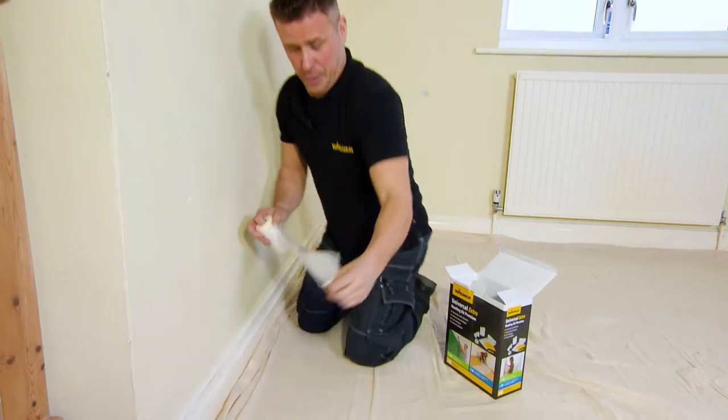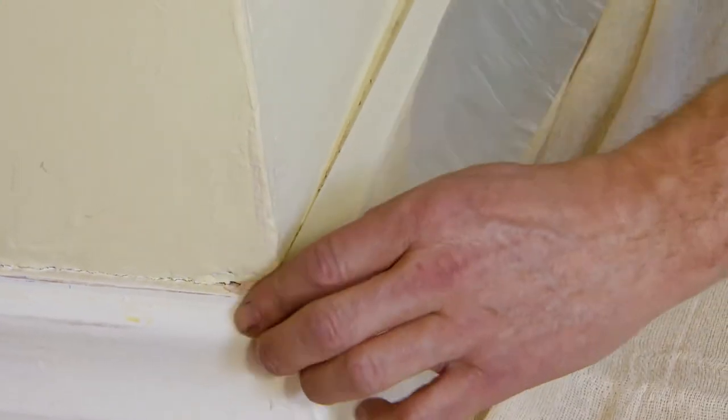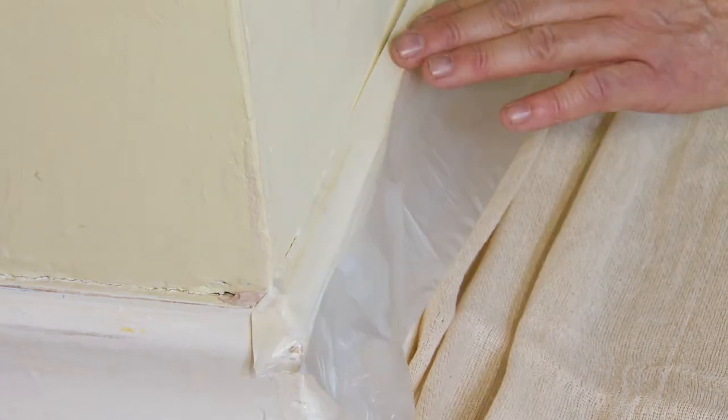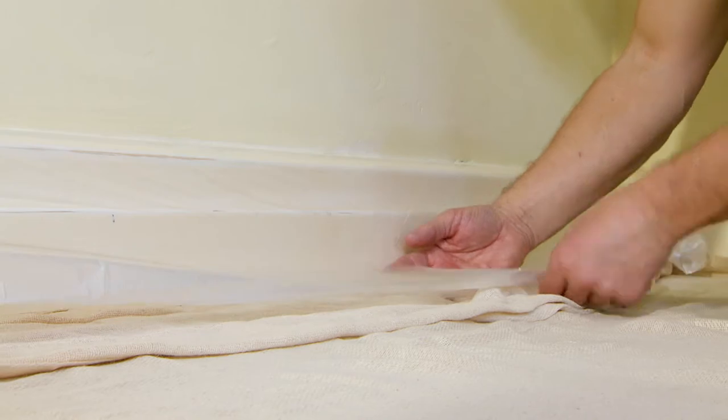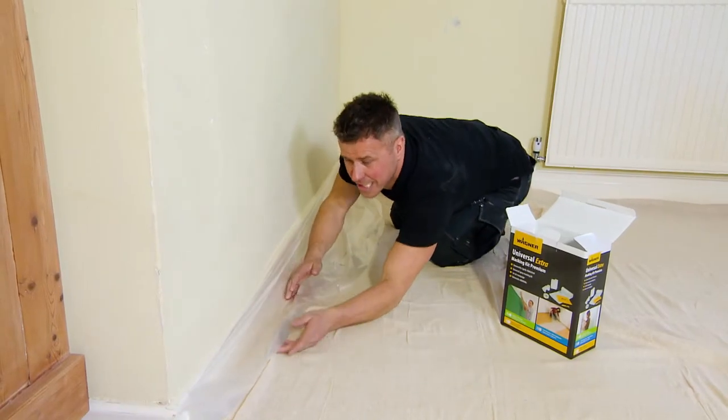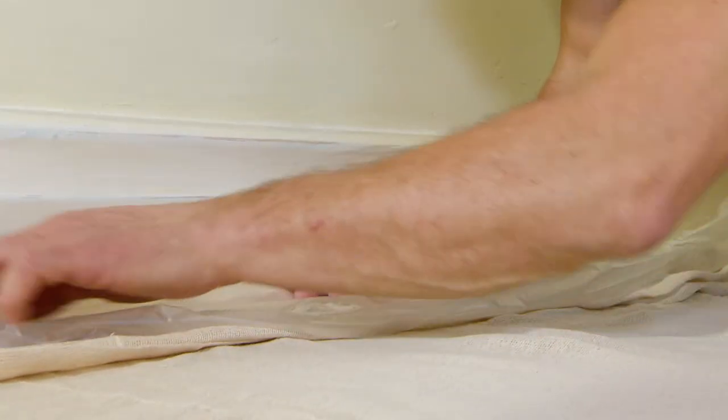So what we do, we place the top of the masking tape right on the top of the skirting board, drag that along and start to stick it down as we go. You'll see the polythene's got a static effect, it starts to cling to the surface of the skirting board.